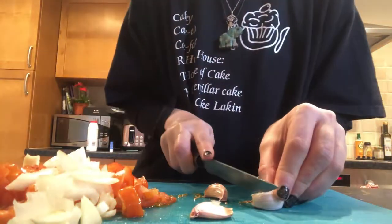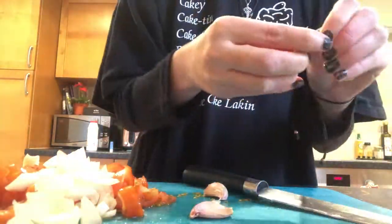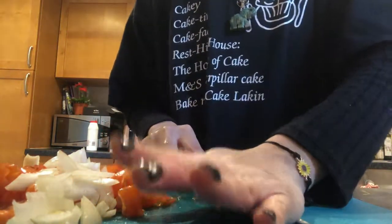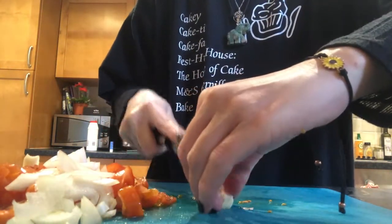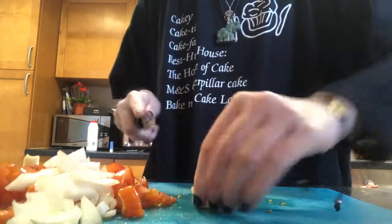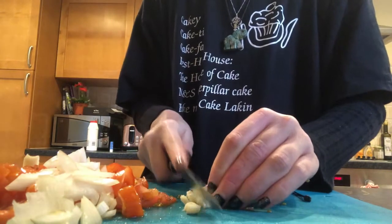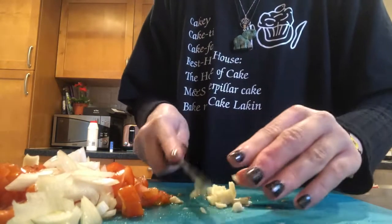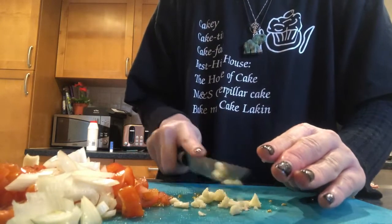Next we are taking our lovely cloves of garlic. We are going to peel our garlic and then we are going to do as we did in the guacamole video and crush it. Then chop it into tiny little pieces so it mixes in really well. Nobody wants to bite into a massive chunk of garlic. It's not too pleasant, but in little tiny chunks it mixes in really well and adds an amazing flavour to the dish.